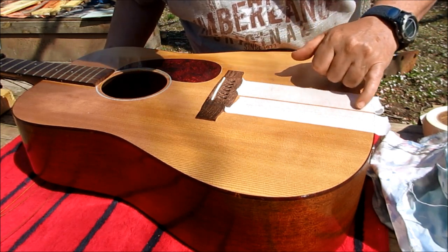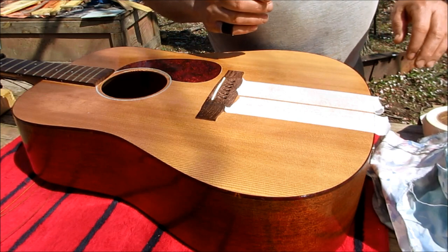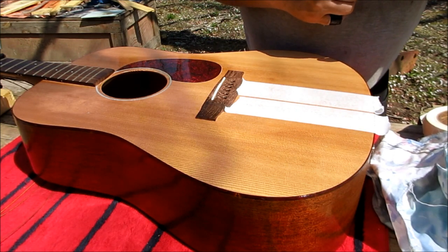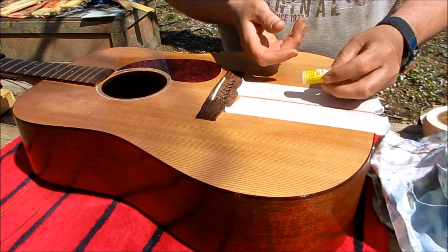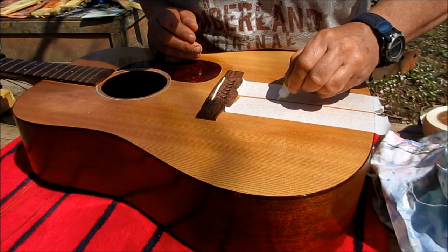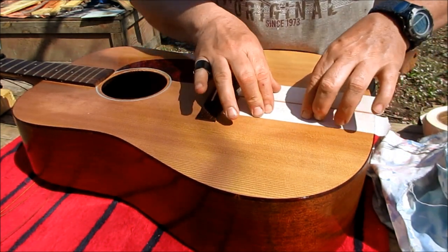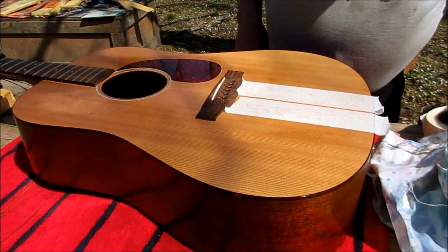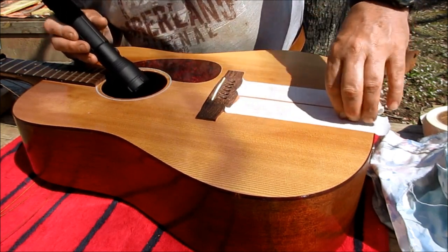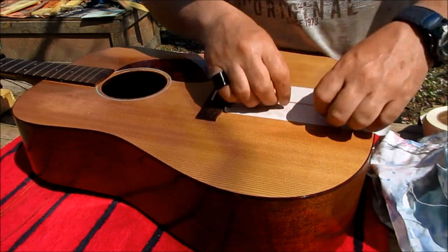So what I'm going to do now is, I tried to use a bit of Titebond thinned with water and squeeze it into this crack. It won't go. The crack is closed up tight enough now where it just will not. So what I'm going to do is I'm going to run me a bead of super glue along this crack and see if that will go down in there. I don't want to leave it too long. But that's the only thing that I can think of that might run down in that crack.